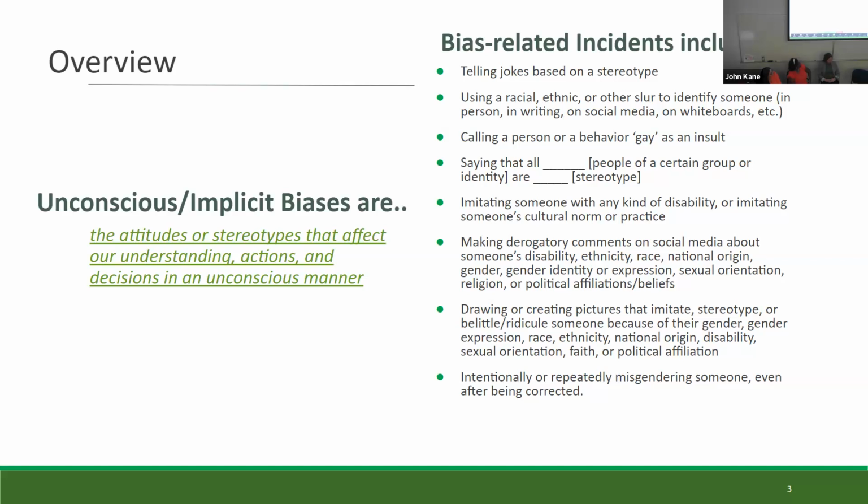So we're going to talk about bias incidents that come up and how we can deal with them in the classroom. Something to keep in mind is some of what we're going to talk about is even more subtle. I think a lot about Title IX, where we get reports that range from, I love to say this, penis on the whiteboard, all the way to really egregious assault. And it's not that the Title IX office will act on all of those, but getting all that information gives us a sense of the climate.